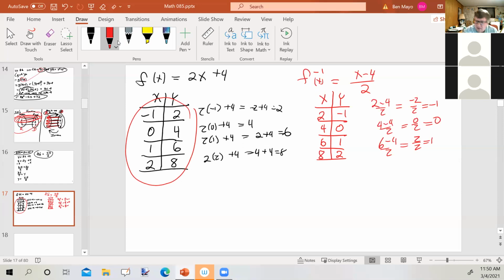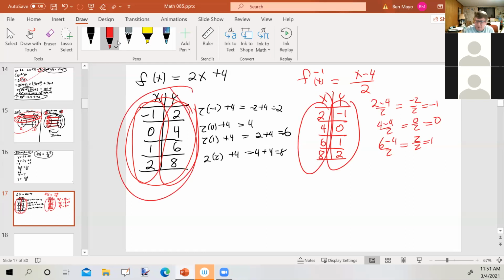That's okay. So this should not be a big surprise because remember how we found the inverse function? We interchanged x and y. So that means that the domain over here would be the range over there. And the range over here would be the domain over there. So all of our ordered pairs from f of x, the x's and y's are switched for the inverse. Okay?